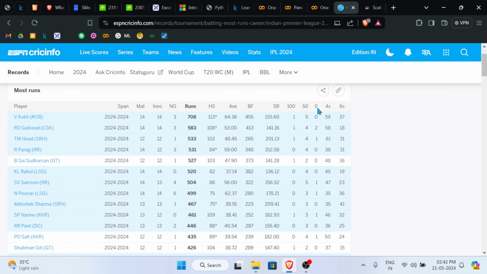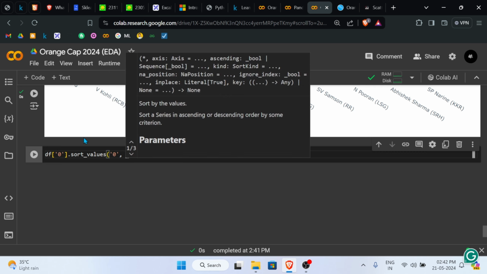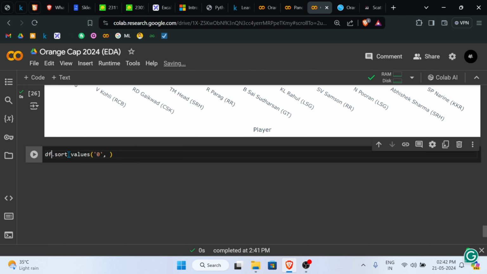As you can see, 0 is the ducks column. Sort values by ducks, and ascending equal to false.